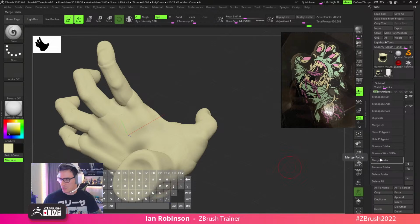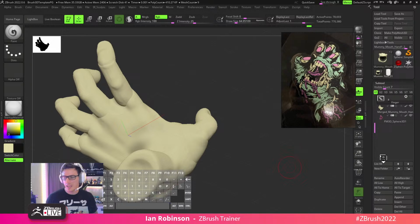Photoshop was cool, so I got Photoshop retouching jobs and I shot wedding photography for a little bit. But then a little program called Sculptris showed up on my doorstep, and a buddy of mine was like, dude, that's really cool. You should check this out. And then that same guy turned around and said, hey, there's this program called ZBrush, and I think it was 4R7 at the time. Anyway, so he showed me ZBrush, and I got playing with his copy of ZBrush for a little bit. Really fell in love with it.